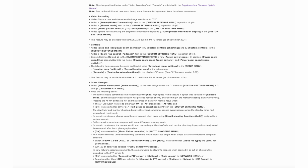As we said, this feature may be available with the Nikon Z 28-135mm lens. Added save and load power zoom position to F2, custom control shooting, and G2, custom controls in the custom settings menu. Added a zoom ring. Now this is also quite obviously in relation to the new zoom. Added a zoom ring control PZ lens item to the custom settings menu in position F10.